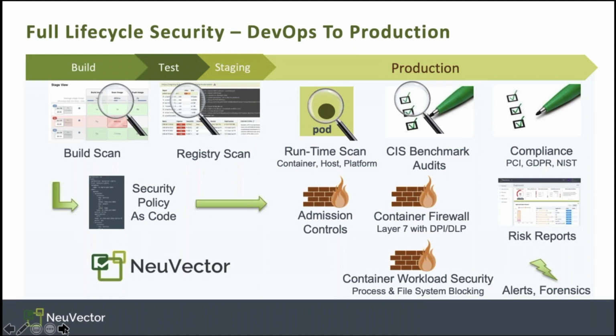And then finally, NeuVector provides the industry's only layer 7 container firewall, to monitor all the pod-to-pod traffic, as well as the ingress and egress network protections. In addition to that, NeuVector inspects every container workload for processes and files that should be allowed or blocked, and can enforce policy on those as well. And there's a full set of packet capturing, alerting, forensic response that can be quarantine. All of those things can be done in the runtime environment.